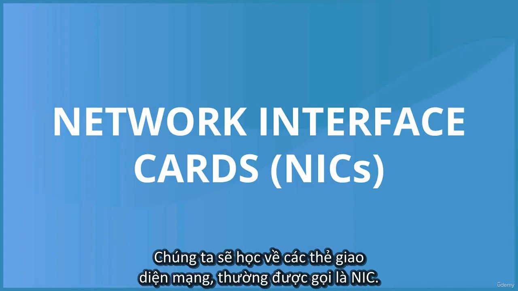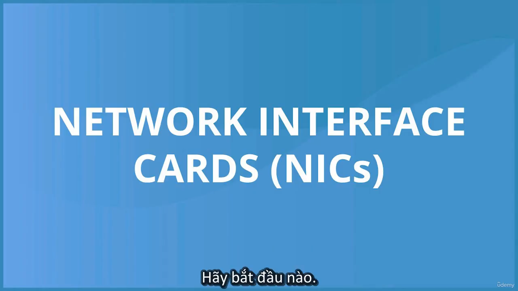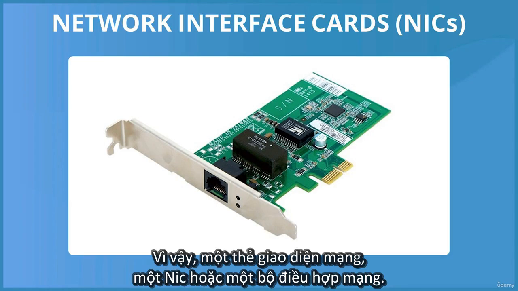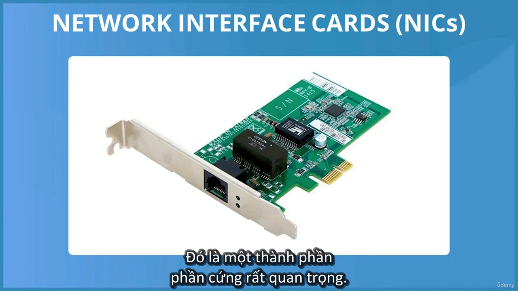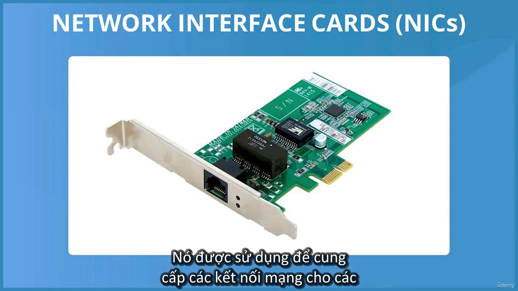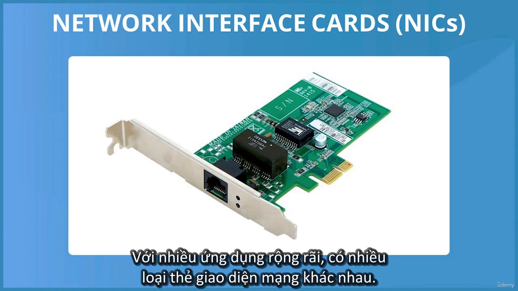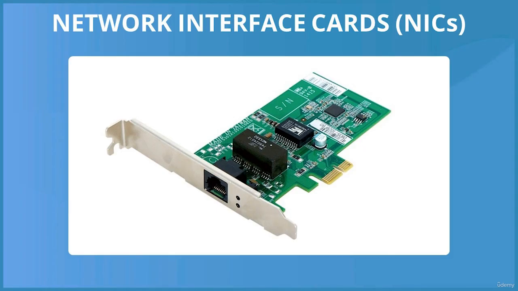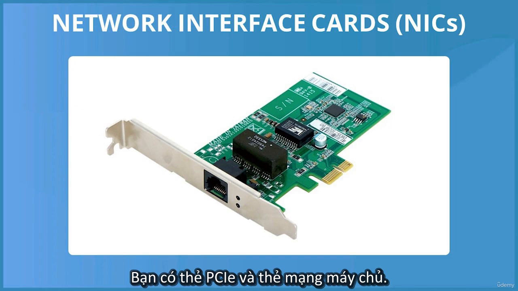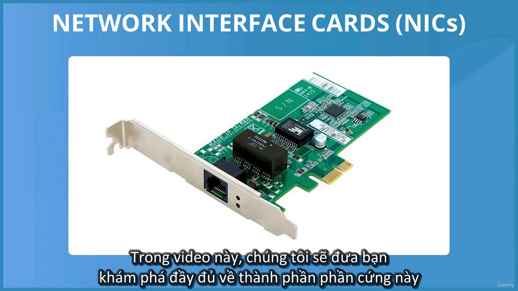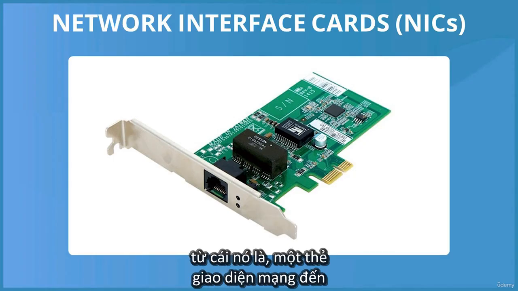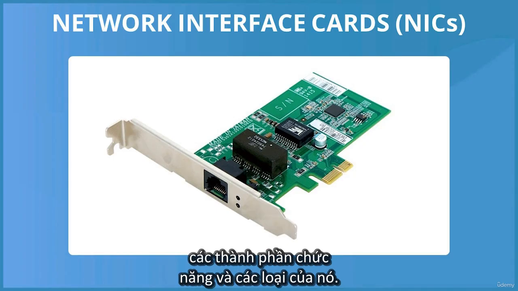So check it out. We're going to now learn about network interface cards, often called NICs. Let's get into it. A network interface card, a NIC or a network adapter, is a very important hardware component. It's used to provide network connections for devices like computers, servers, and these kinds of things. With its wide applications, there are various types of network interface cards. You've got PCIe cards and server network cards. In this video, we're going to take you on a full exploration of this hardware component, from what it is, a network interface card, to its function, components, and types.